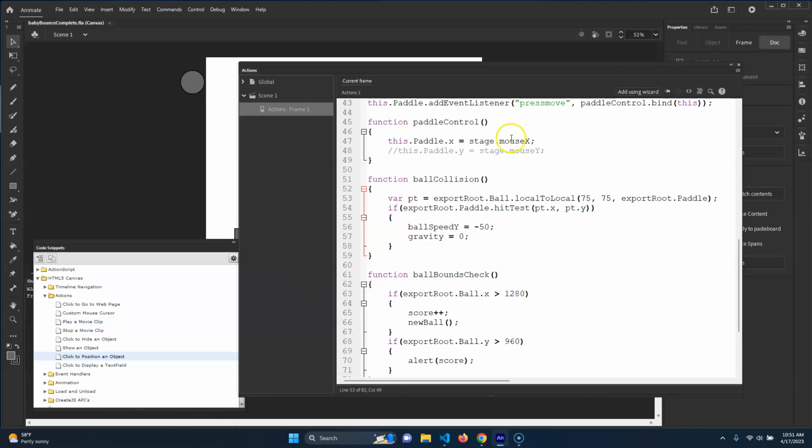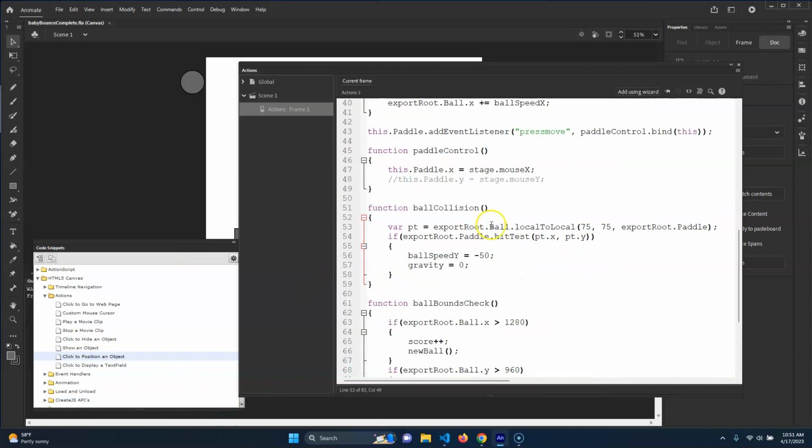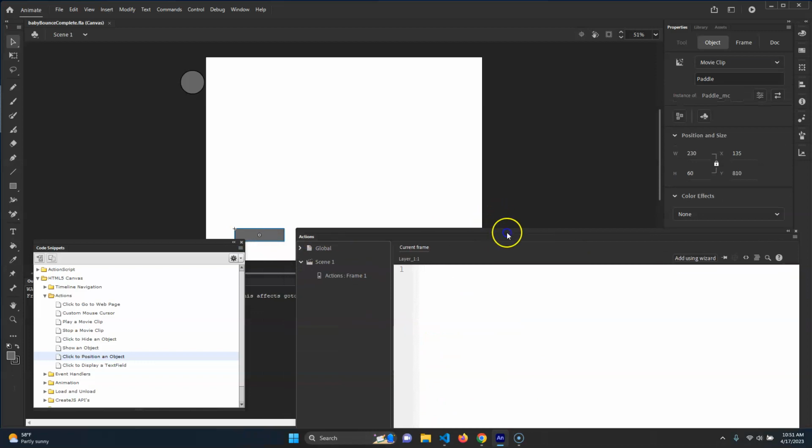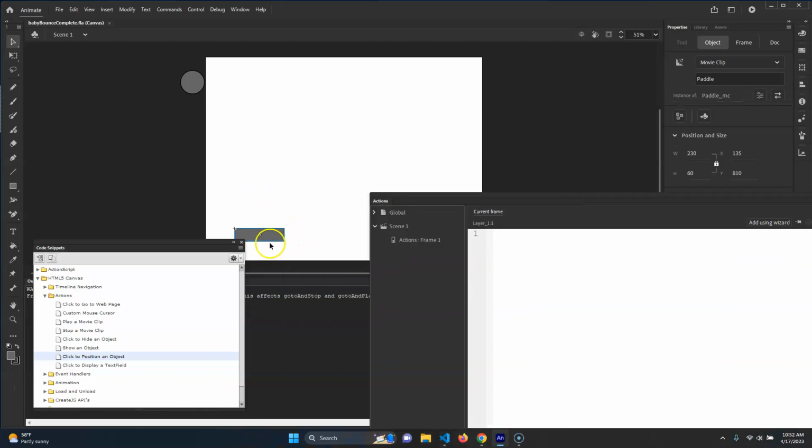Really what I would like to see you do is, after you get this part done, you just follow this. I would also like to add animation here, so that when it does contact it, it would make this movie clip play, so that it would bounce or something, and maybe have this do something too when it hits. But there's just not a lot of time to do that. So what I would like to see you do is take this and make it something cool, and make this something cool. It could be any number of things.